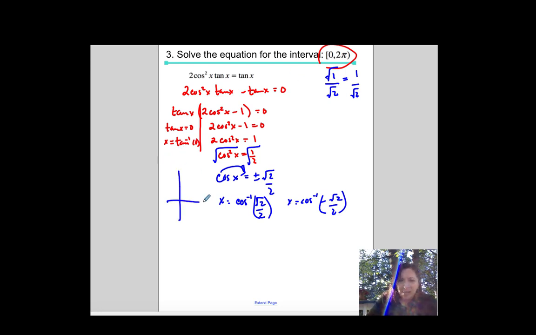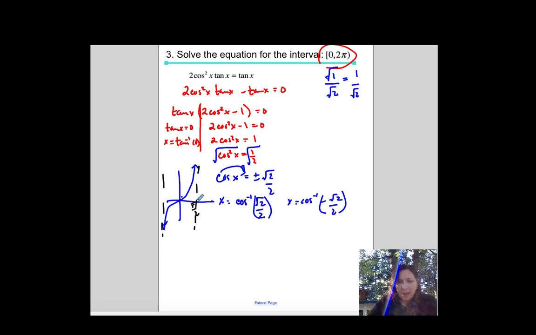If you think about a tangent graph, tangent goes up like this and then comes down like this. The period is pi, and so dropping this down, this is pi over 2, this is negative pi over 2. And from 0 to 2 pi, they're asking me to go from here to here, which is 2 pi. So when thinking about that, let me get rid of that.